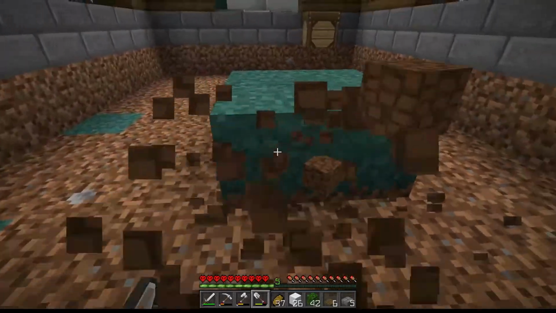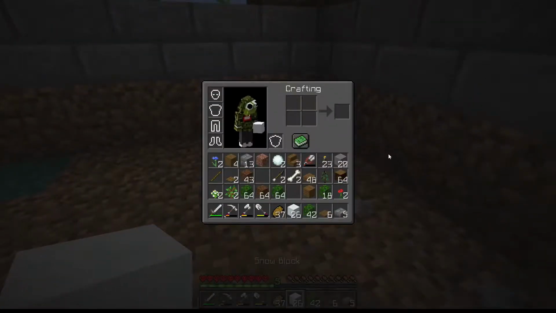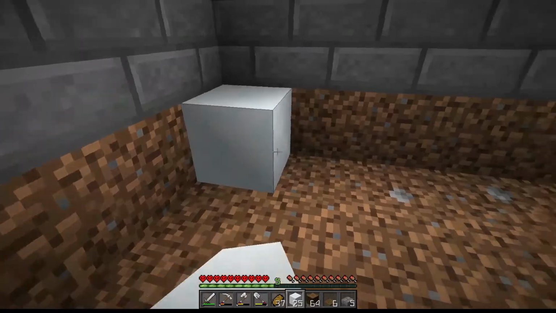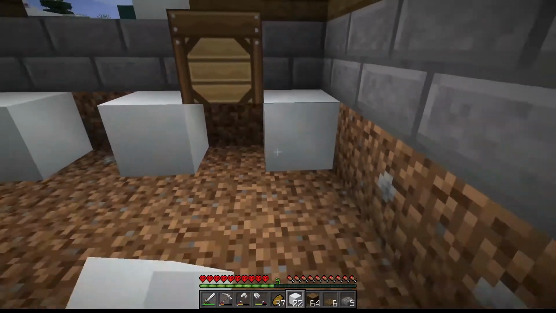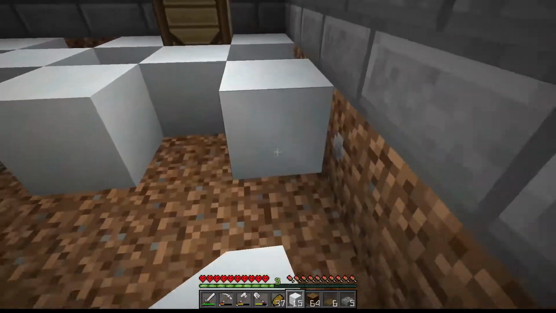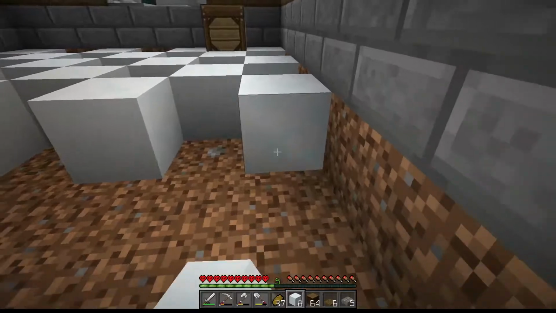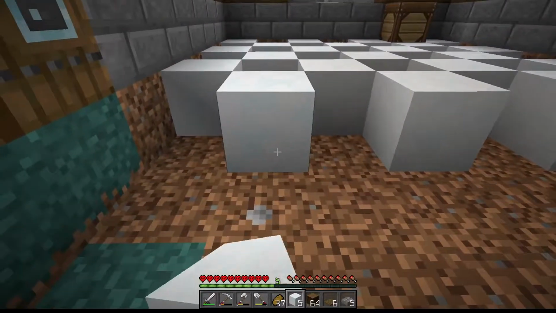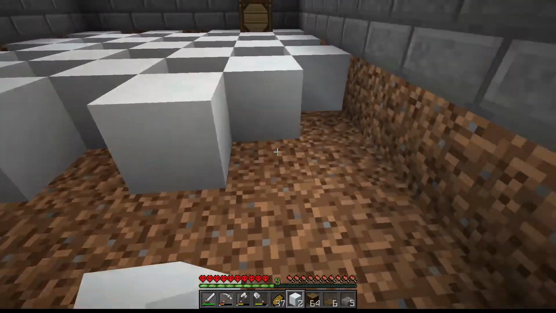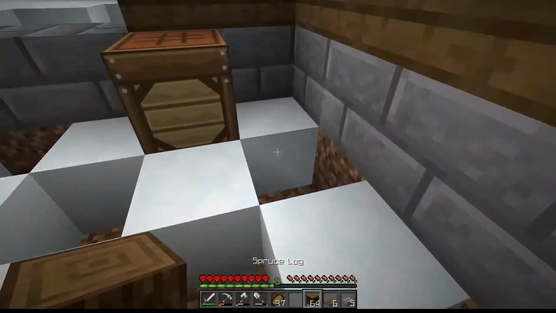So I think what I'm gonna do for this floor is I'm gonna do a checkered pattern of snow blocks and stripped oak logs. So I'm gonna get started by putting down these snow blocks, I guess. Makes the most sense to me. It doesn't really matter which one I place first, but I'm just gonna do one type of blocks first, and I'm definitely gonna have to get some more snow. But yeah. That's a good start, I see.